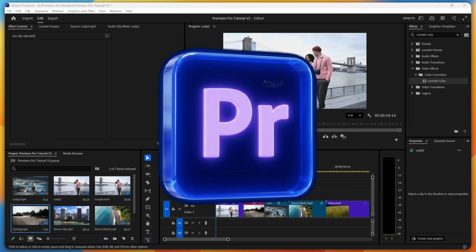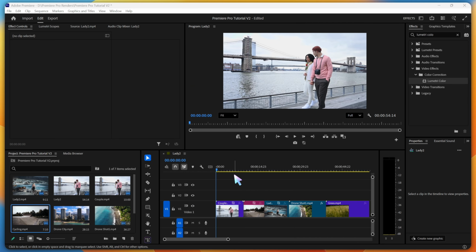In this Adobe Premiere Pro tutorial, we're going to learn how to reveal a clip in Finder or File Explorer, which means locating the actual media file stored on your computer. Sometimes you may want to back up footage, move it to another drive, or simply check where the file is saved. This method helps you find it instantly.